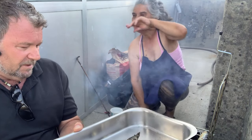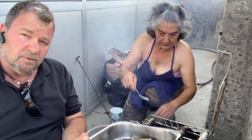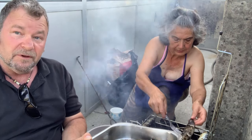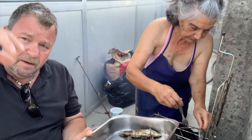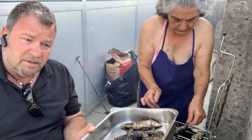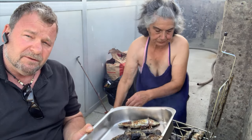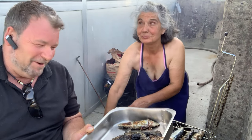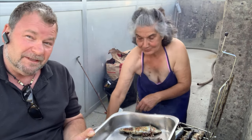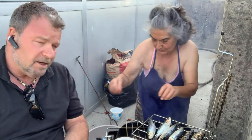Oh, she dropped that one! Let's see if we can get that one caught. 30 second rule — pick it up within 30 seconds, it means that you don't get any germs on it apparently, because they see it coming down and they'll run away so they don't get crushed. Pick it up before they get a chance to jump back on it again. That's why it's called the 30 second rule. I believe that — you'll believe anything! But there you go, 30 second rule: if you drop something on the floor, pick it up quick.